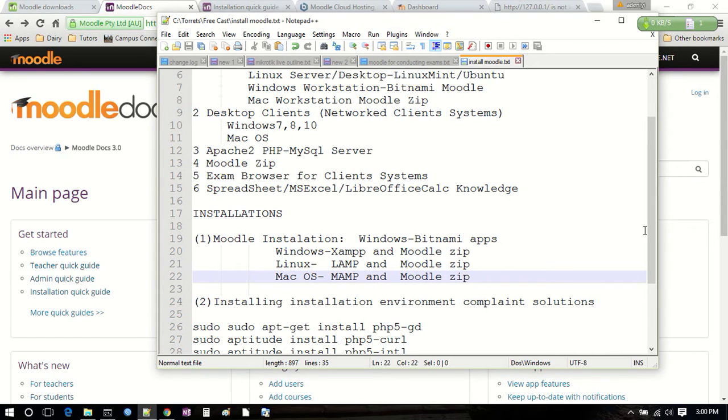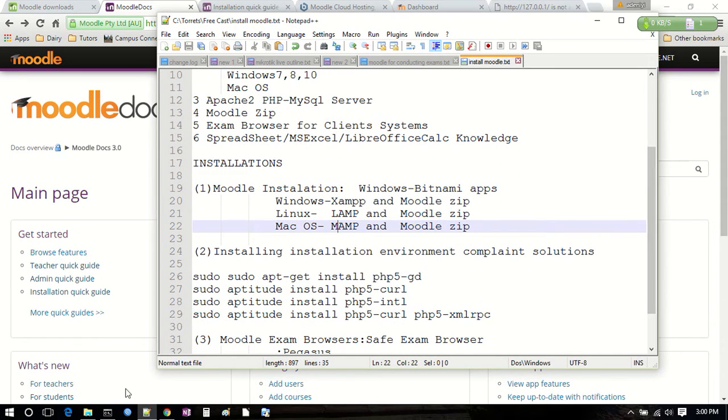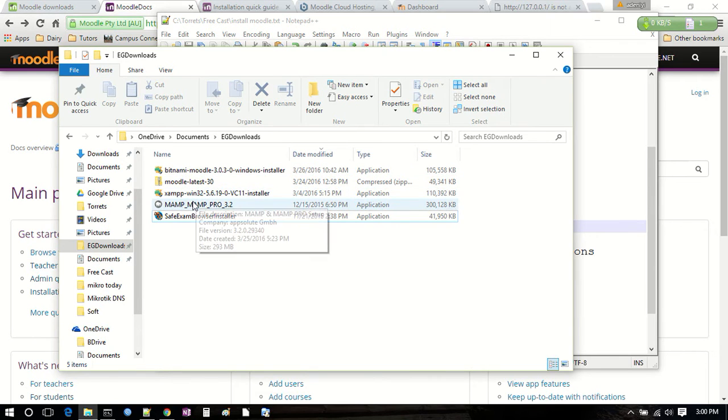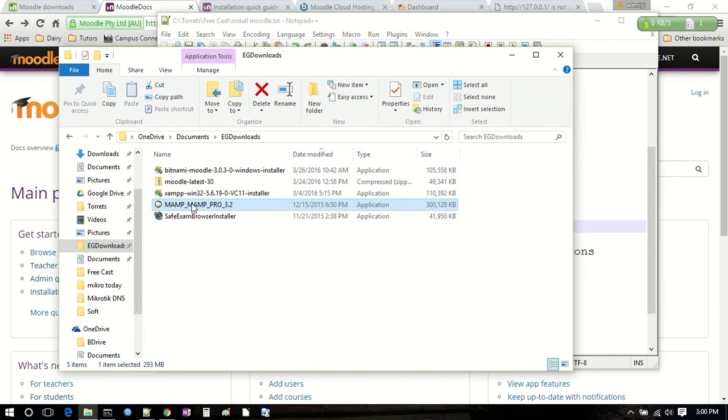Now, let's try to see some of this software that we need, already downloaded. Like I showed in the previous tutorial, you can share the URL on how to download some of these files, or you Google them. I'll be going through the first one. I will be installing WAMP on this system, and I'll also be installing the XAMPP. You can go ahead and install XAMPP before installing the Moodle zip.